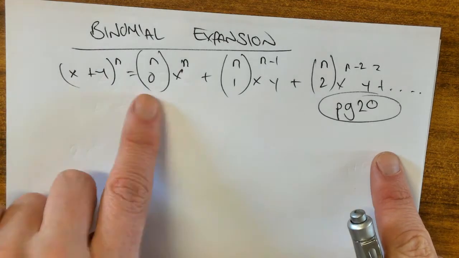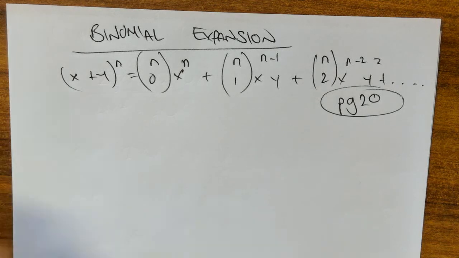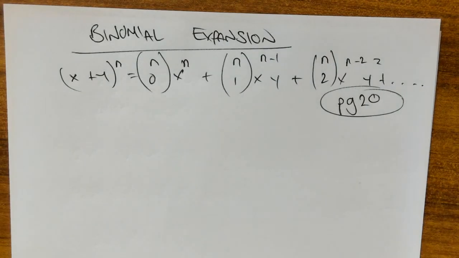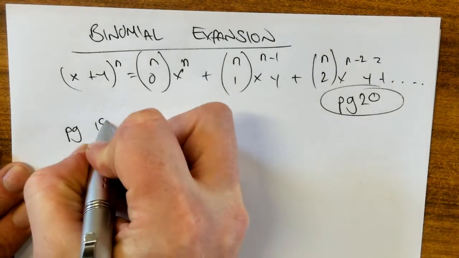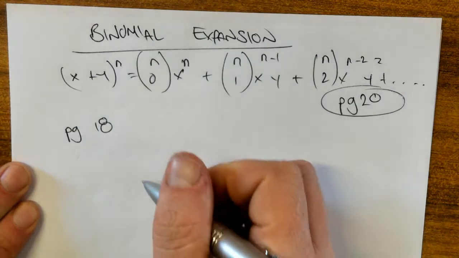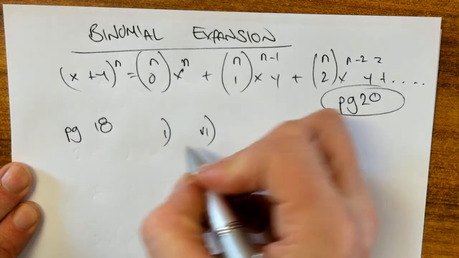Okay, and a lot of this can be confusing, but don't worry about it. If you remember the pattern I've taught you, you should be fine. So I'm just going to do an example on what question to compare it to. So this is on page 18. Page 18, and I think it's 1 part 6.